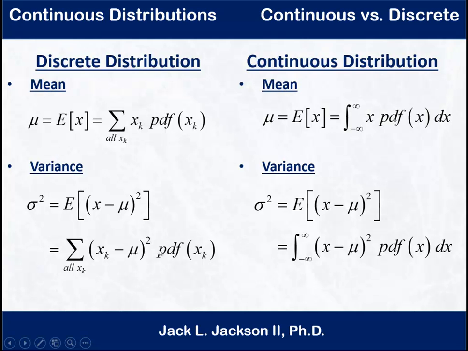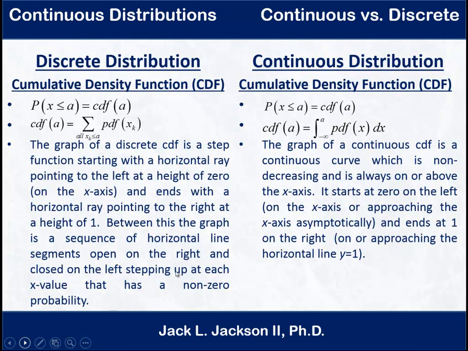We'll come back to working with this in later videos. Okay, now how about the cumulative density function, the CDF? So we've been talking about the PDF, the probability density function. What about the CDF? Well, the CDF of A is the probability that x is less than or equal to A. So the probability x less than or equal to A is the CDF of A in the discrete case.